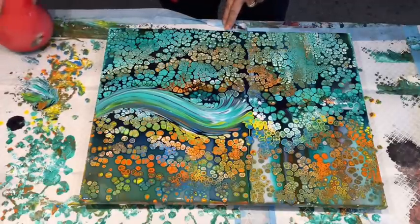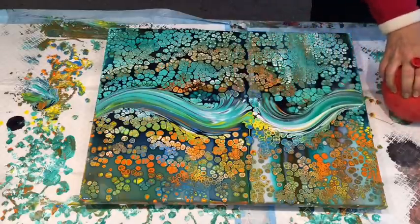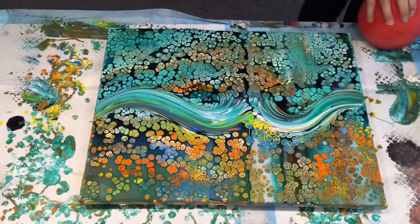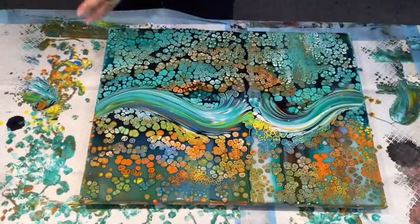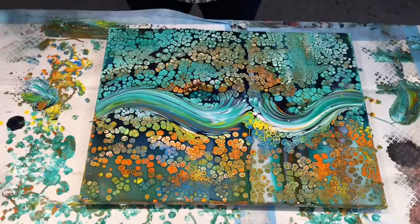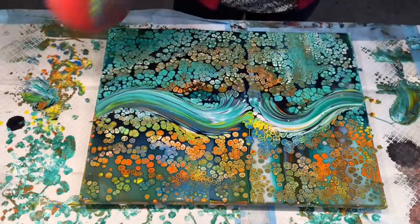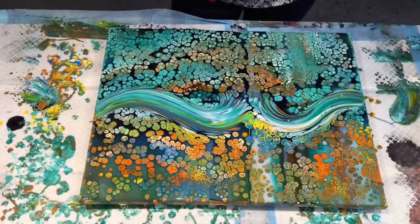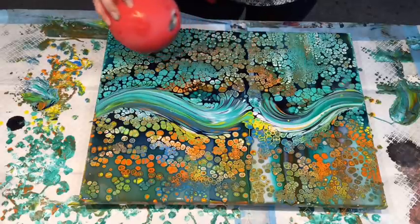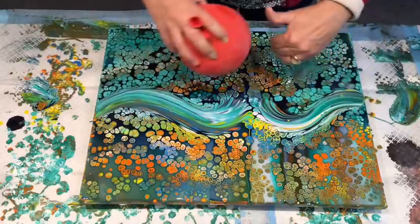So I'm doing some kind of big angel wings in my Barrier Reef pour. So I just wanted to put something through the center, demarcate, sort of marking out which is which, I suppose, perfect wave. Now, I really would like to go through this again, but to me that does look like the wave.